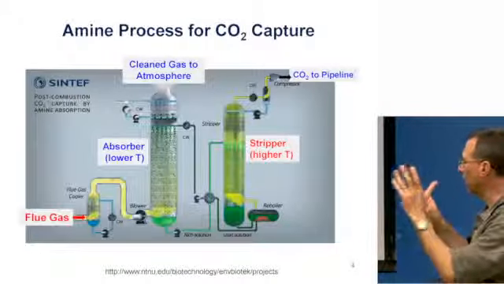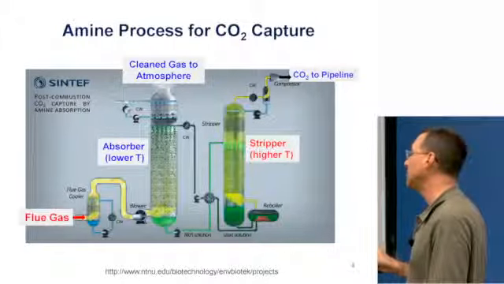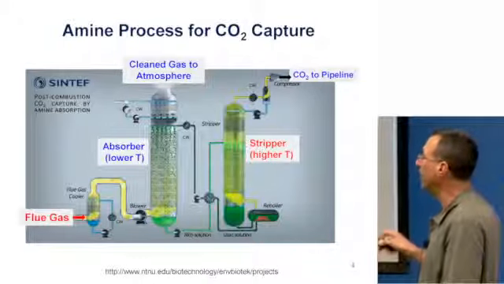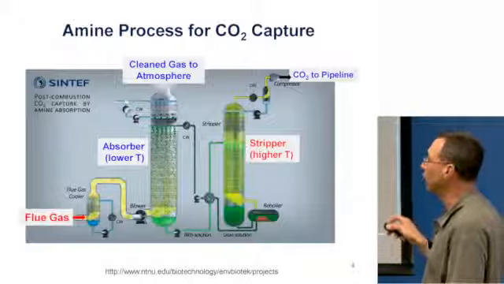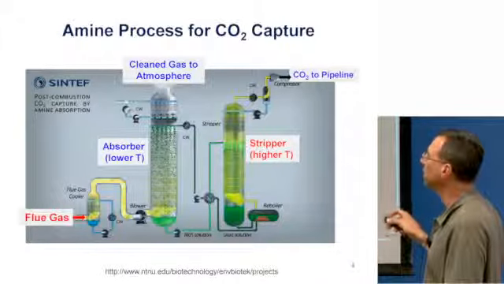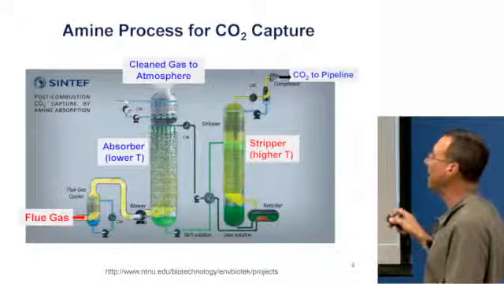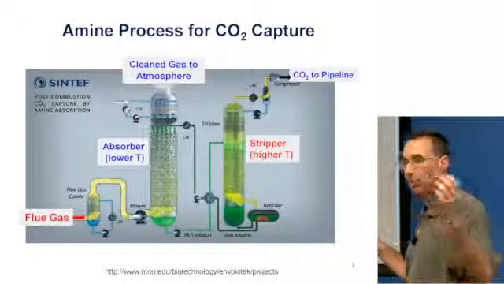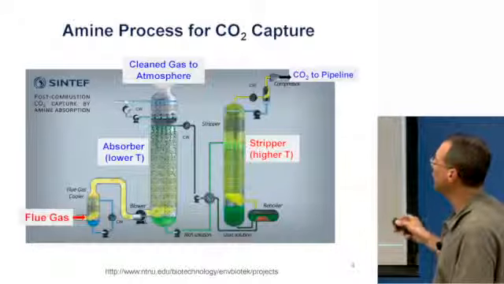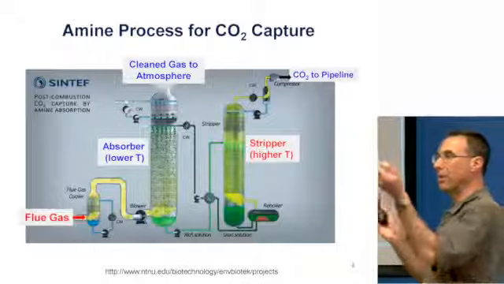So here's a quick schematic of the process for capturing the CO2. The idea is, here comes the flue gas. Think of it as basically CO2 plus nitrogen. At relatively low temperatures, this is what's called a temperature swing absorption process. At relatively low temperatures, the CO2 contacts a lean amine solution. At low temperatures, the amine picks up the CO2, so it absorbs the CO2. Then in the stripper column, the temperature is higher, and when the temperature increases, the amine releases the CO2.